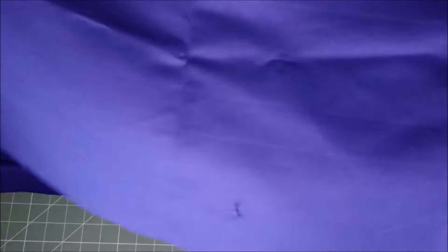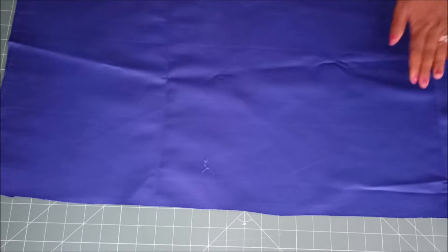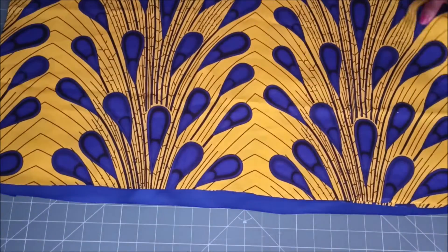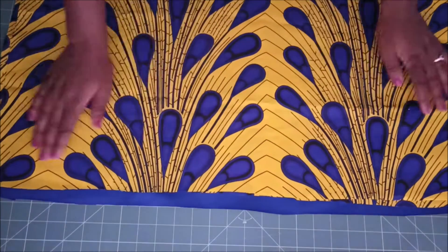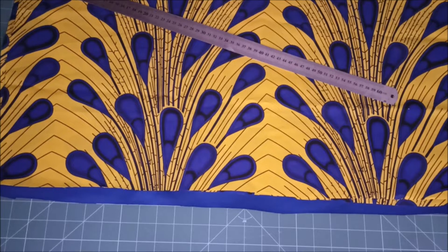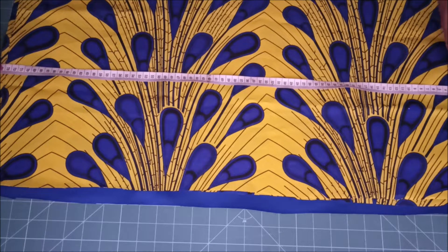To make this bag you will need some fabric and your lining fabric. Try to go with a light material — don't do what I did. Go with something like a polyester lining material. I also had my African print fabric; this fabric was a printed mini mat and it was very easy to work with.